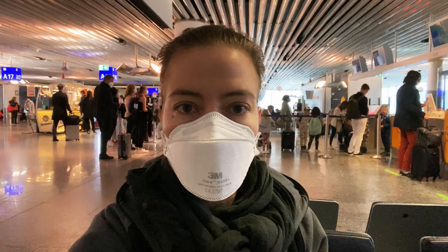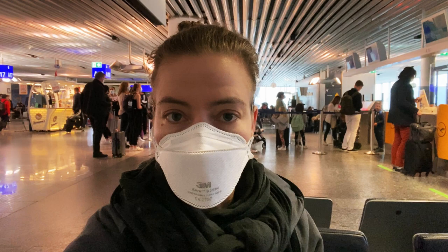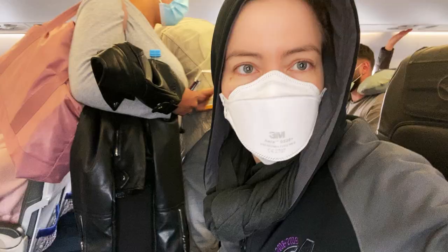We've got just over an hour until boarding for the next flight to Zurich. The flight is very full, so they just asked everyone with a large piece of hand luggage to check it in — so that's what I will be doing. It looks like we're getting ready to board in maybe 20 minutes. As you can see, the flight is very full and we're just waiting for everyone else to board.